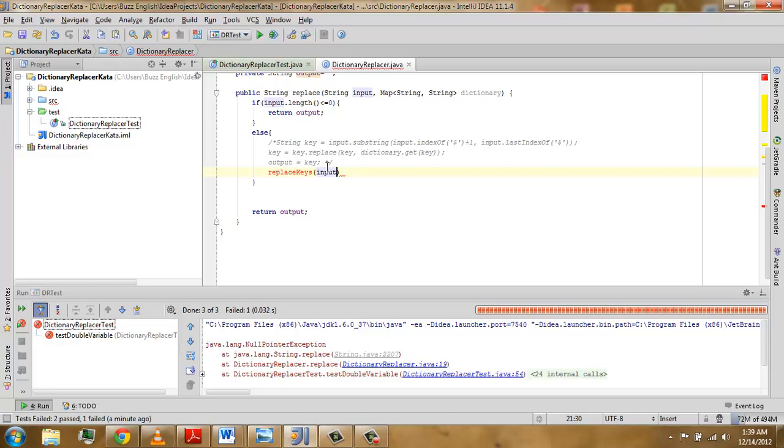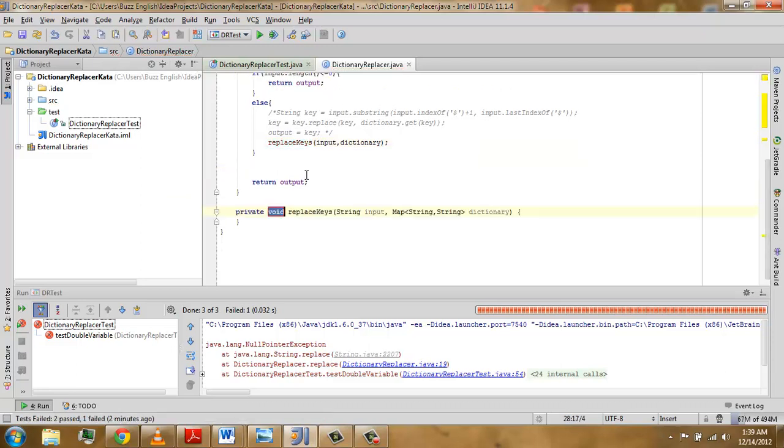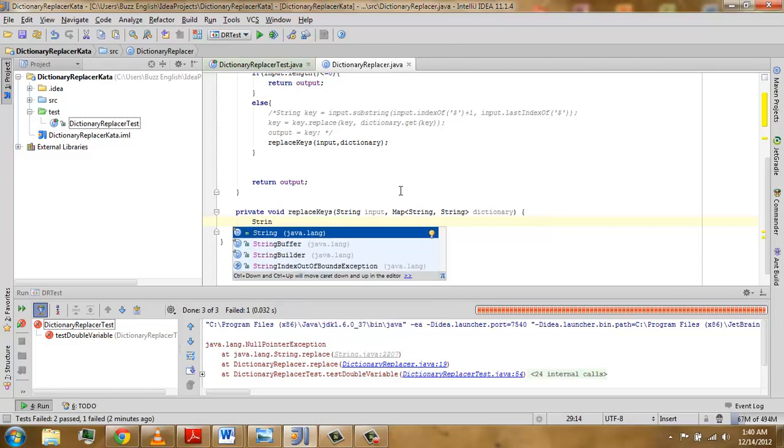So input, dictionary. So in our replaceKeys, we will have a String input. So we'll have our local variable line.